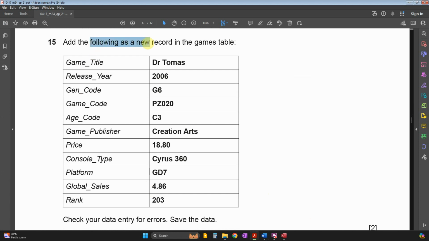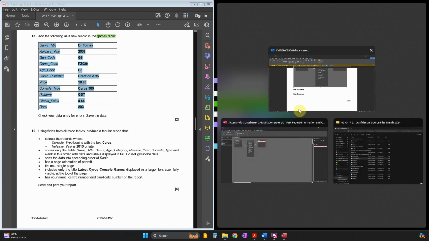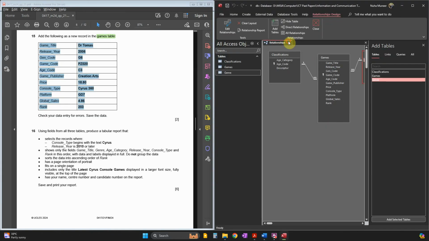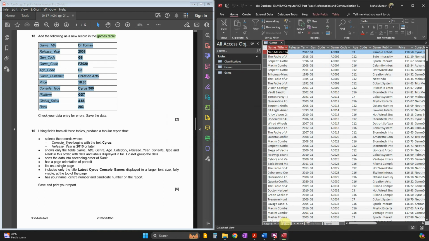15. Add the following as a new record in the games table. So we're going to add the games title, so open the games table and add the following records. To do so, I prefer to put them next to each other like this. Save it, of course. Then go to the games table, and you have up to 498 records.